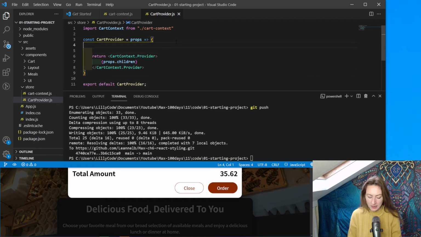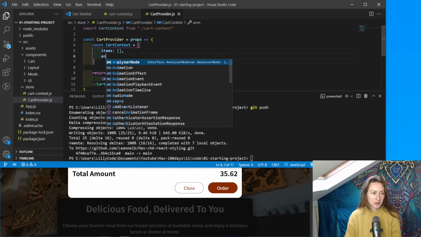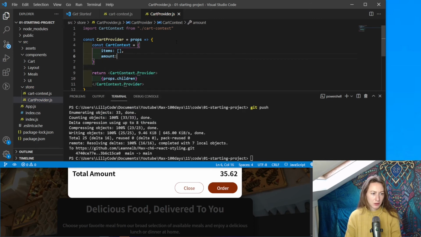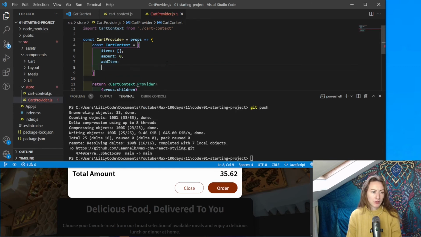So we'll create a constant here called cartContext, and this is going to be equal to an object that's going to accept in that data. We have our items, which is just an empty array, our amount, which we're initializing at 0, and our addItem and removeItem functions.